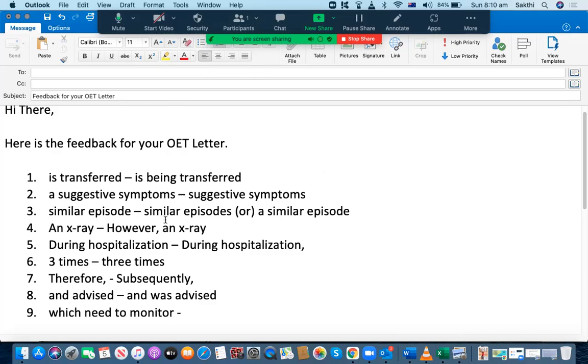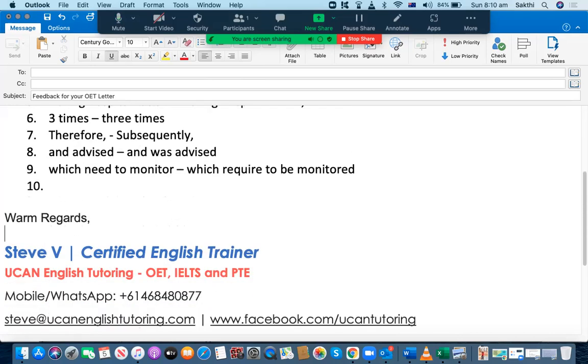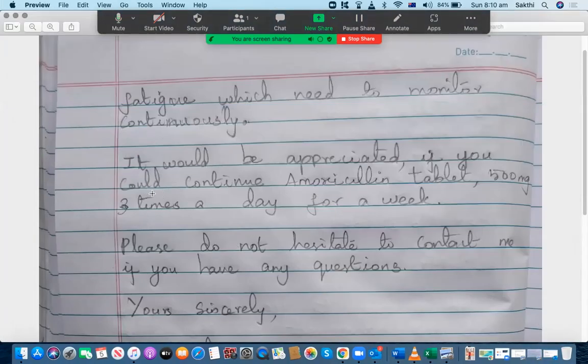Okay, this is what you have written down, but unfortunately what you should have done is which required to be monitored. So that's going to be the correct sentence, which required to be monitored. Because they need to be monitored, of course, right? It's not they need to monitor, they are the passive nouns, you can say, because they can't carry out this action, they can't monitor something because they are the conditions and the symptoms. Only the people can do that, otherwise they can be monitored. Okay, they can be managed, they can be assessed. That's the correct way of writing down. Okay, right, let's go to the next one.